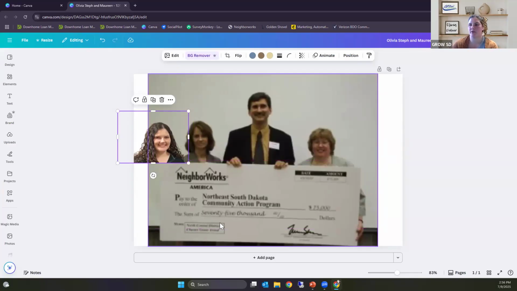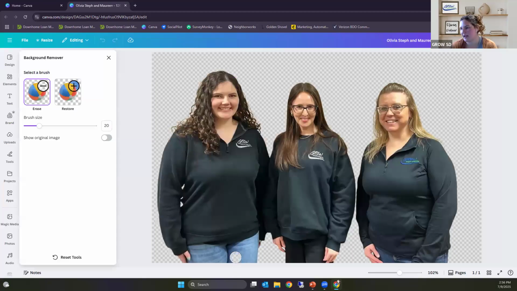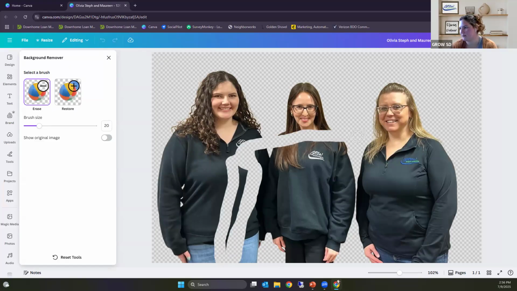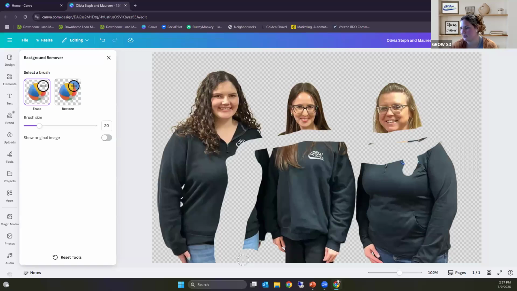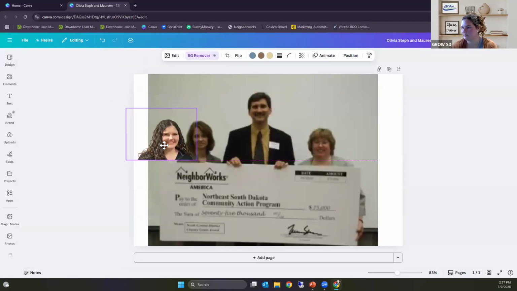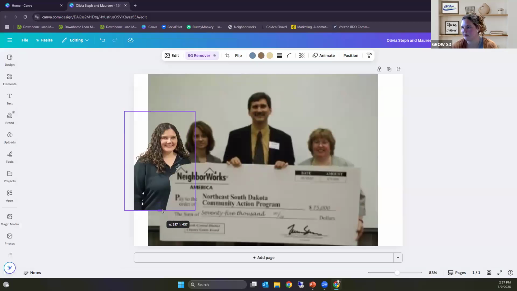It does take some time. If you use the background remover, you can go in and maybe like you want half your body cut out. You can cut it out so you're not showing in that, and you can kind of make yourself look exactly like you're behind the check there or whatever if you're behind a person. So you just kind of got to play around with it.